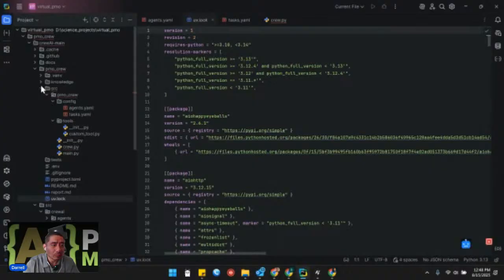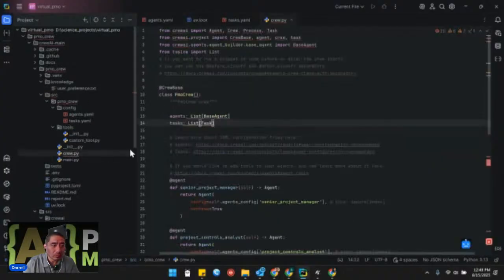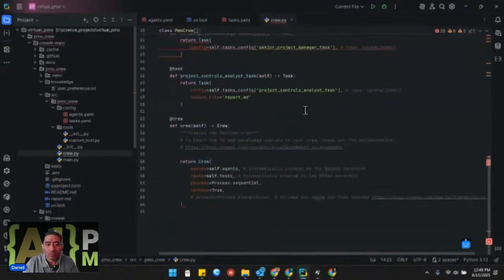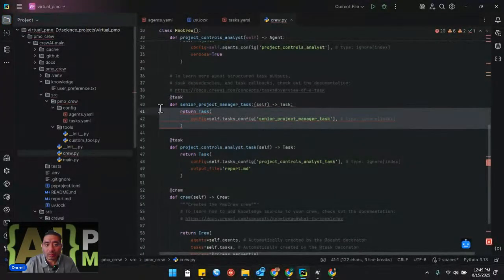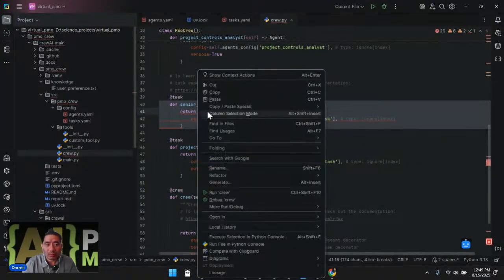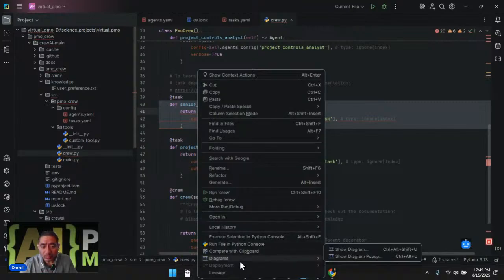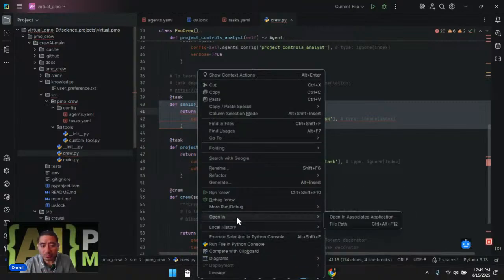Let's check the knowledge. All right, so right click on it and we'll see what we could do within the features here to see if we can.